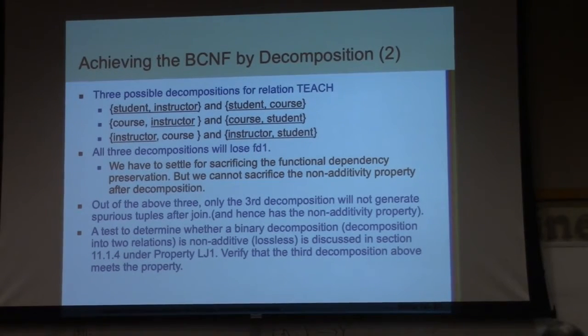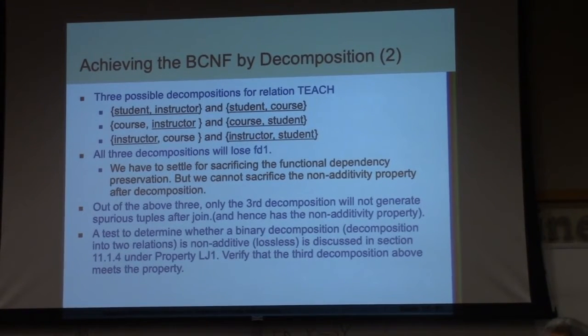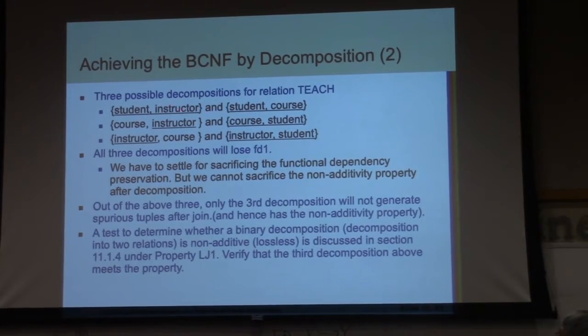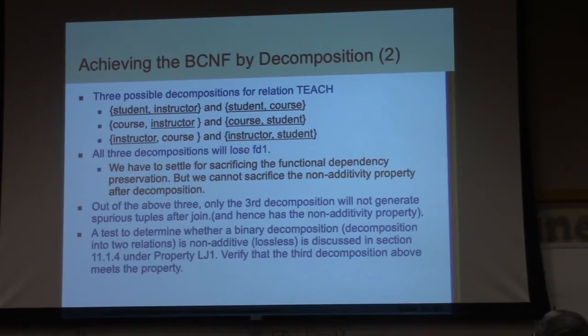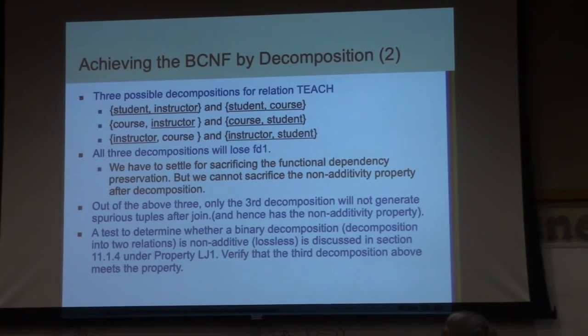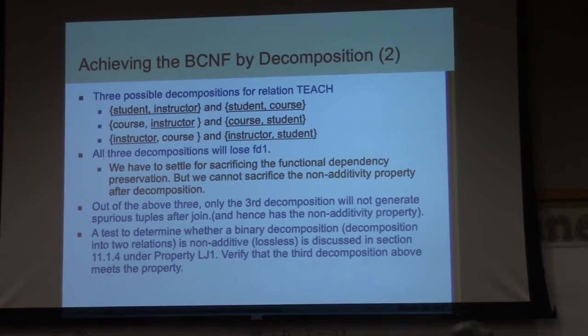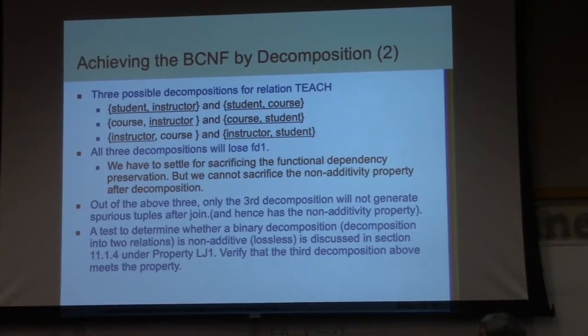There is no general solution. It depends on the requirement. You need to check, for example, in this case, the student is on both sides, which means instructor and course might be important. However, if you take a look at this one, instructor is on both sides. So, which means that you need to identify the course information through the instructor, and you'd like to identify the student through the instructor. Student and course are more important. If you really want to keep all three, then separate, separate, separate, and there will be one table for each.